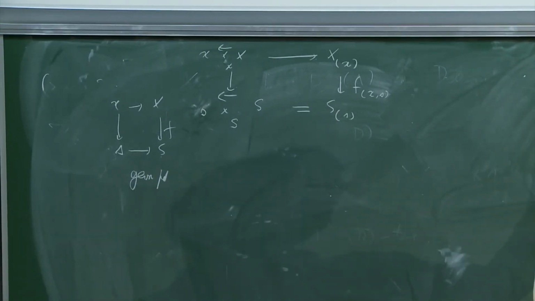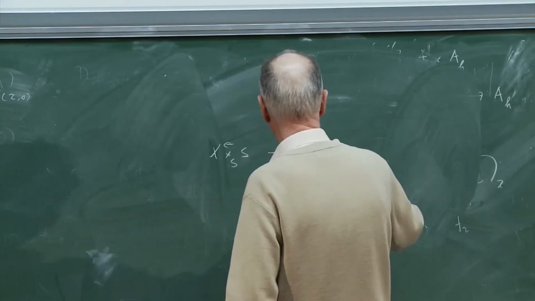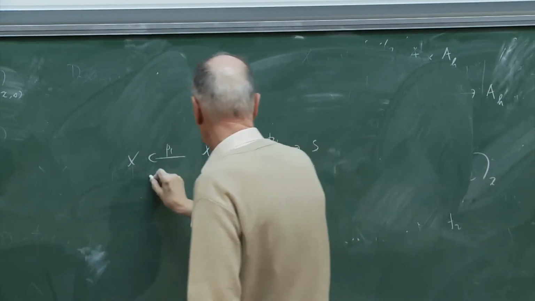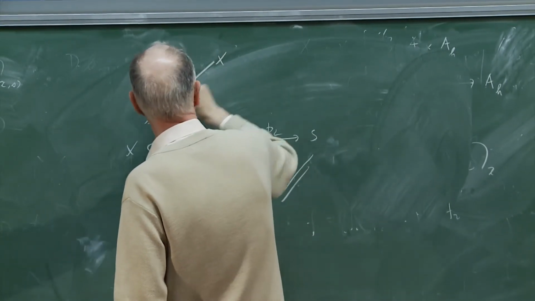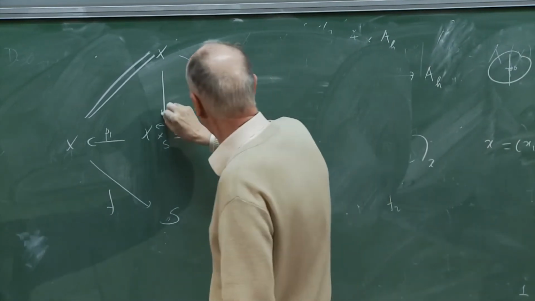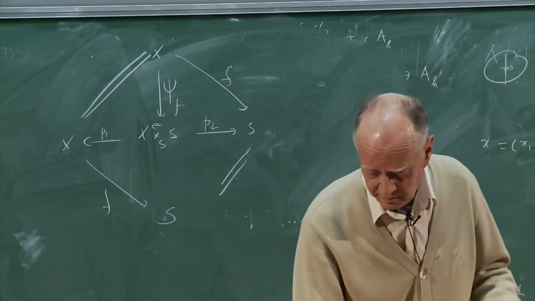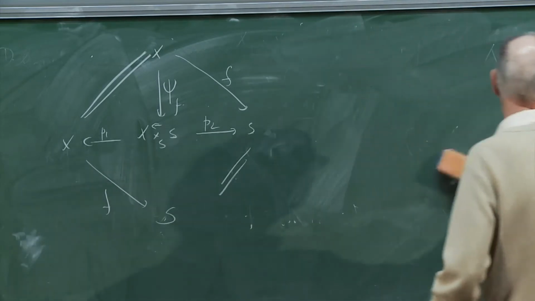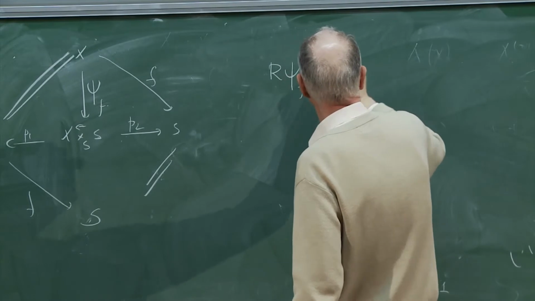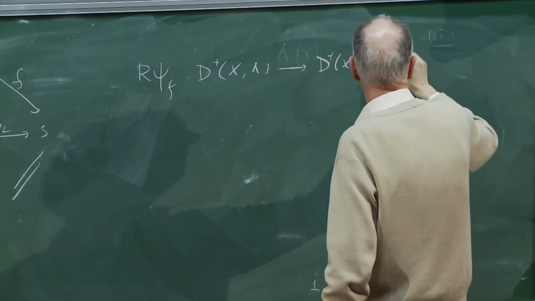Now, here in the vanishing topos, we have those two projections on S, and here X, P1, P2, and here it's F. So if I look here at the following diagram, so this is commutative, so by a universal property, this defines a map psi F, which in fact gives rise to a derived functor, nearby cycle functor, R psi F, from D plus of X lambda to D plus of X cross S S lambda.